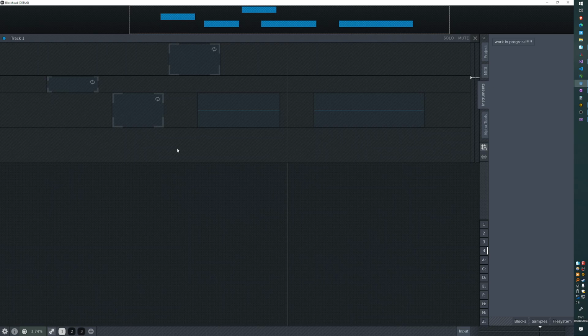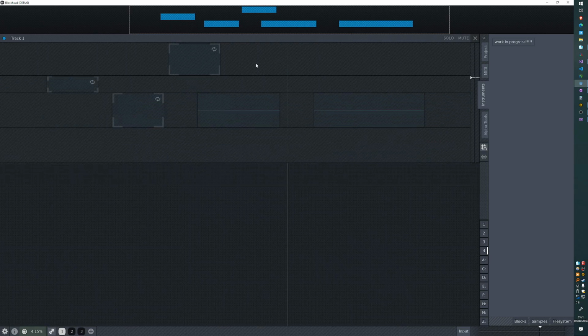But what I can do, obviously, is just have VSTs work the same way they do in every DAW, which is you essentially assign a VST instrument to, well, a VST instrument will play on one track at a time, and it will be routed into an effects rack that exists at the bottom of the track, at the end of the track.